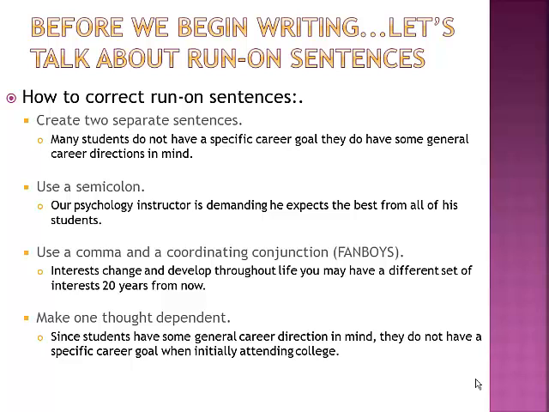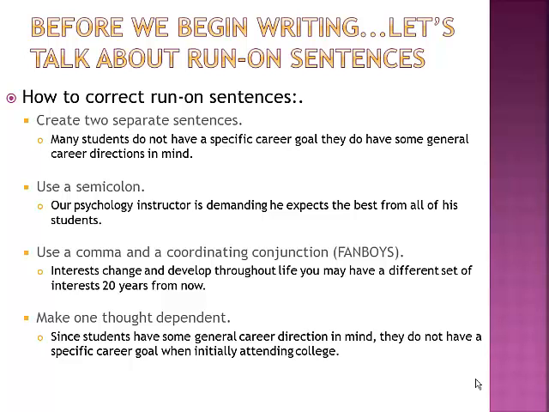A different way to correct a run-on sentence is using a semicolon. Here's an example. Our psychology instructor is demanding. He expects the best from all of his students. So, after the word demanding, we know that some punctuation is needed. So let's put a semicolon there, and you can continue with the thought. He expects the best from all of his students. This is a way to tell the reader that you have two independent thoughts, but they are related and yet in one sentence.